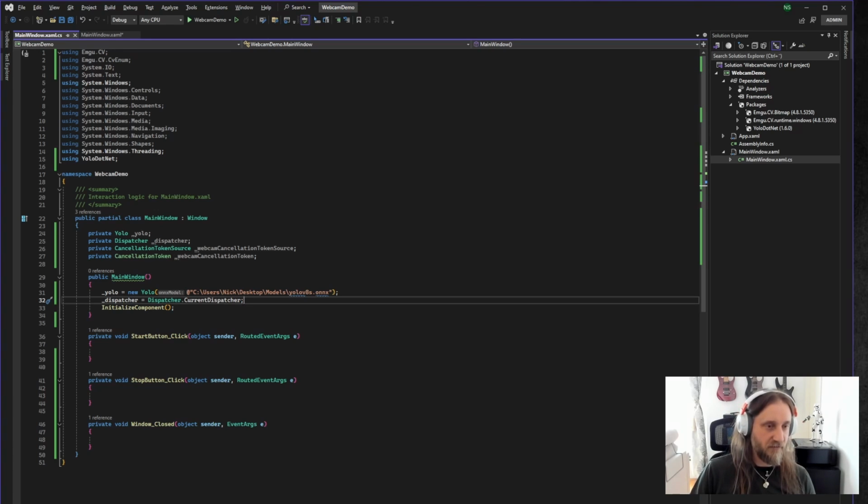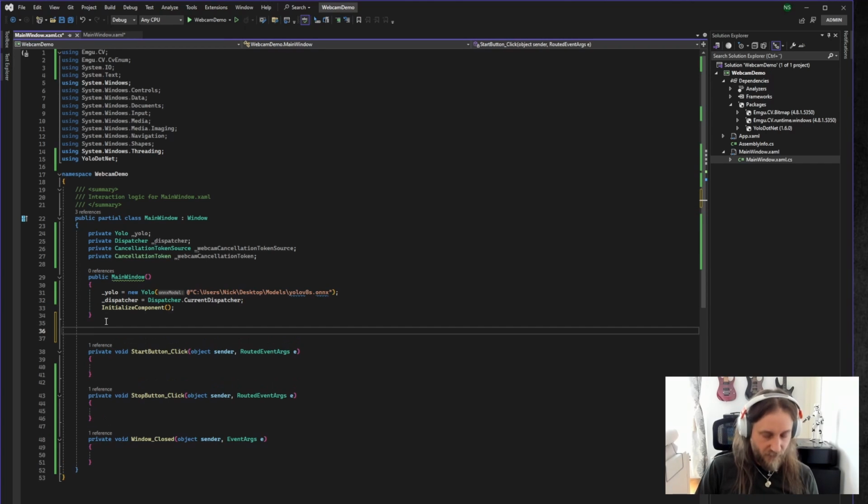Next thing is to create a new method for the webcam. So let's do that. I'm gonna create the method right here. Async task.